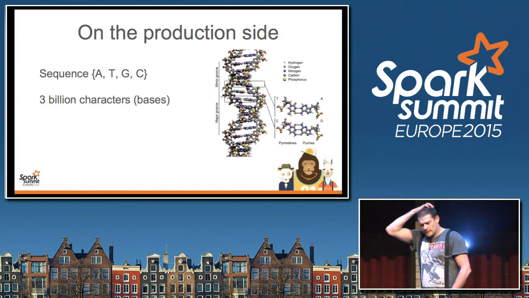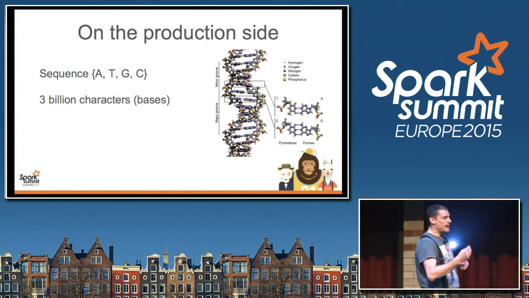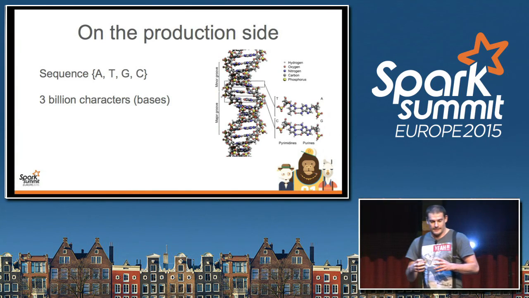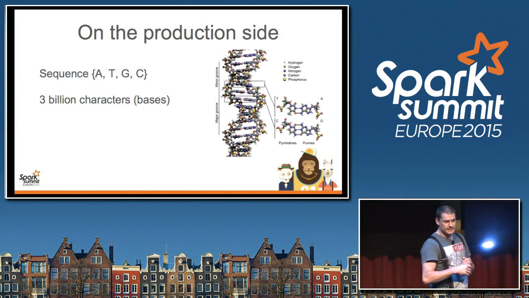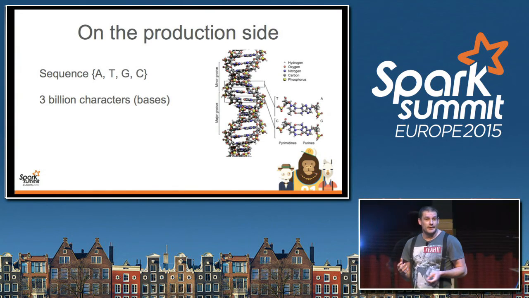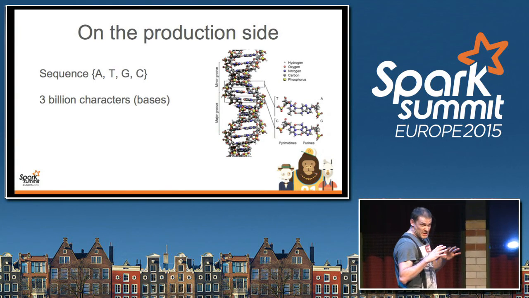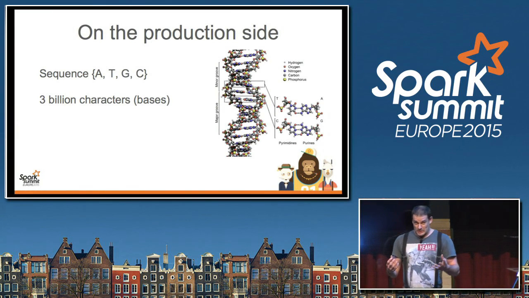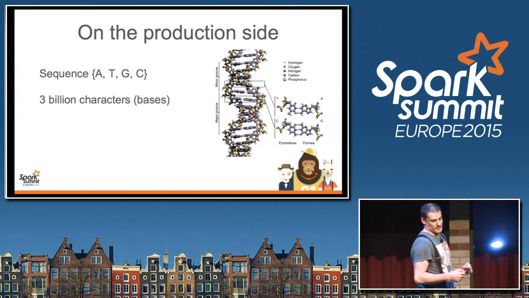So what is the data? I said DNA, it's a molecule made of small elements that are chained together as a kind of string. And these elements are called nucleic acids, and there are 4 kinds of them. So it means that the data can be represented as a string with letters taken from a 4-letter alphabet. So basically, it's very simple data. And it's 3 billion characters for determining one human genome. So it's not that much.